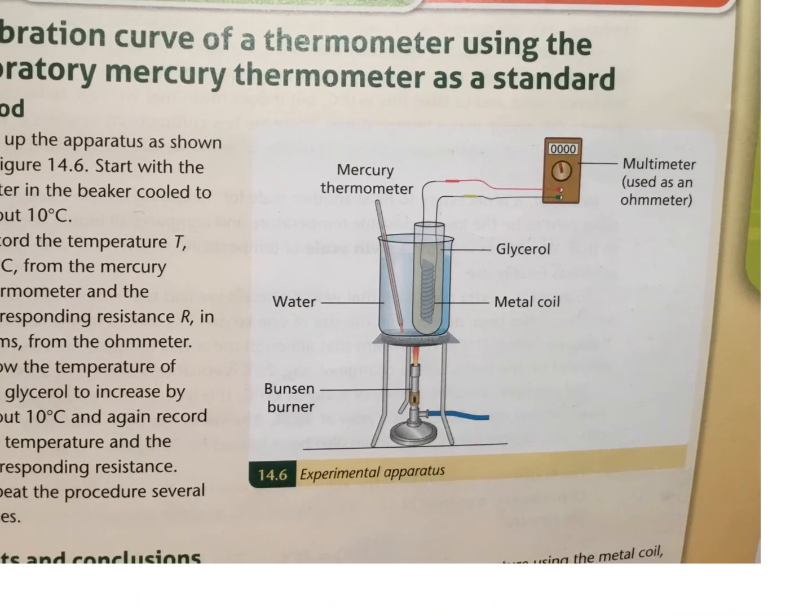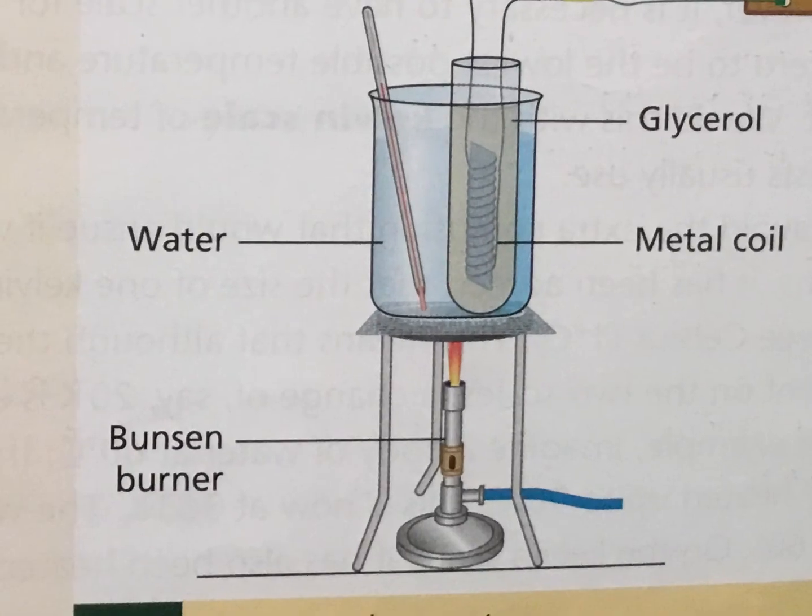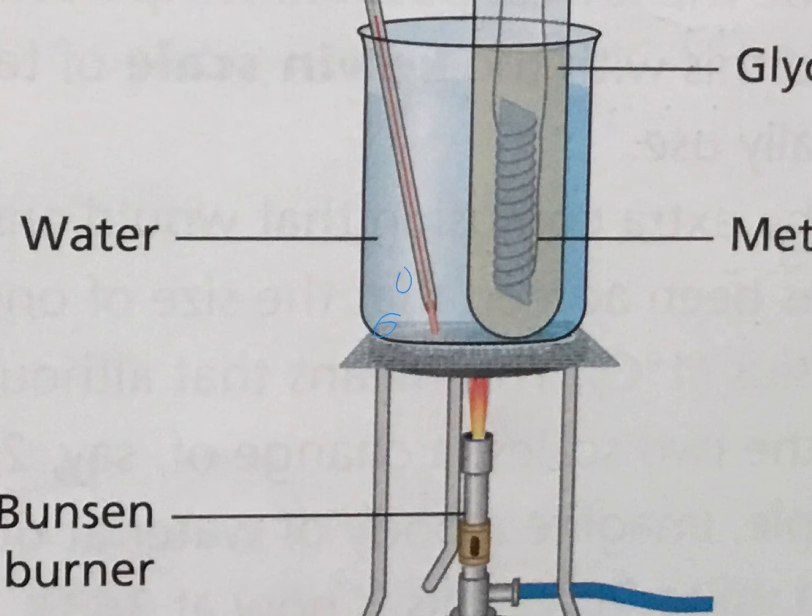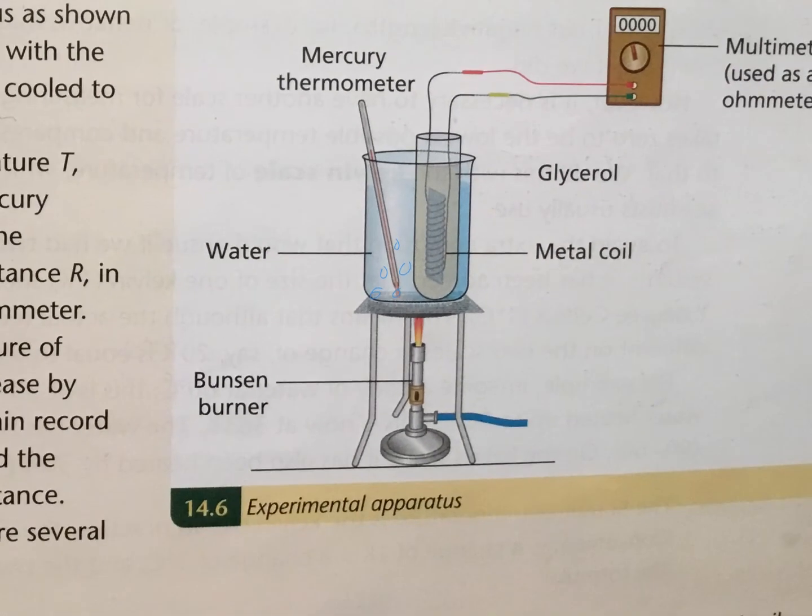The sources of error for this one are a little bit different. We used glycerol, which is kind of important. So the point of glycerol is that if the water started getting hot, we get bubbles here, so the heat energy wouldn't be able to transfer to the wire coil as effectively. So by using glycerol, we get a better thermal contact is the term. So the heat energy is able to transfer into this wire coil just that little bit better, and it makes the readings more accurate.